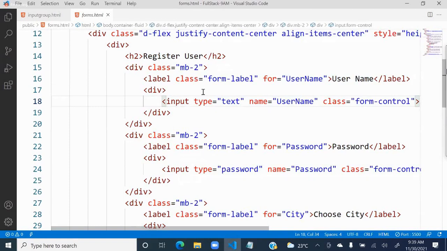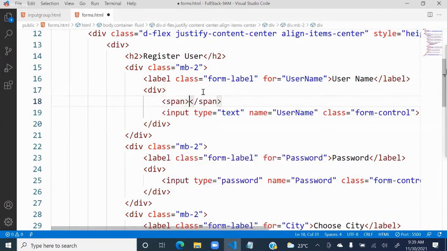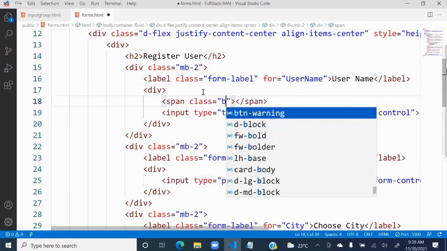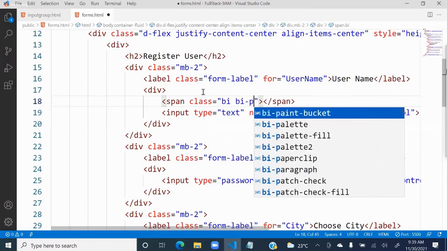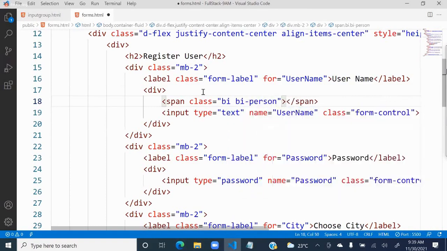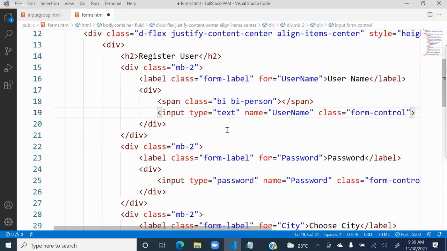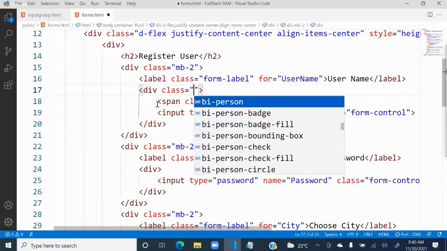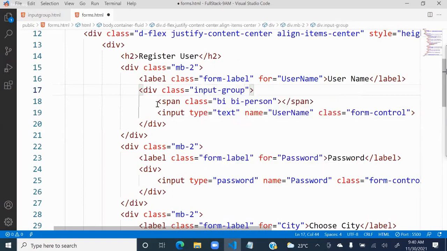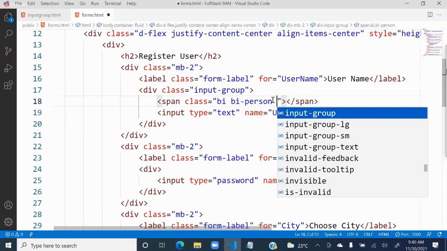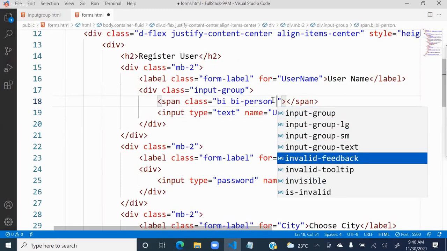Here I will put a span and the class bi. So bi person, I have given bi person. And here I am just defining these two as class input group. And this will have one more class, input group text.